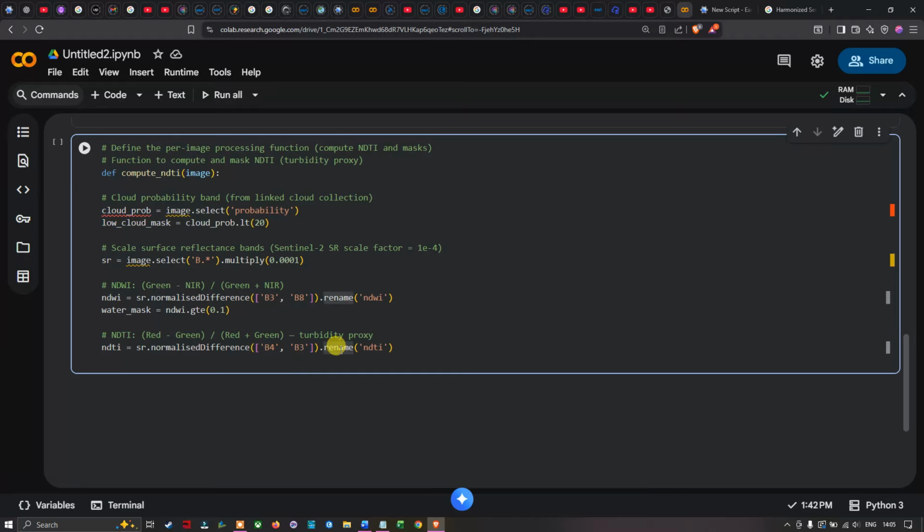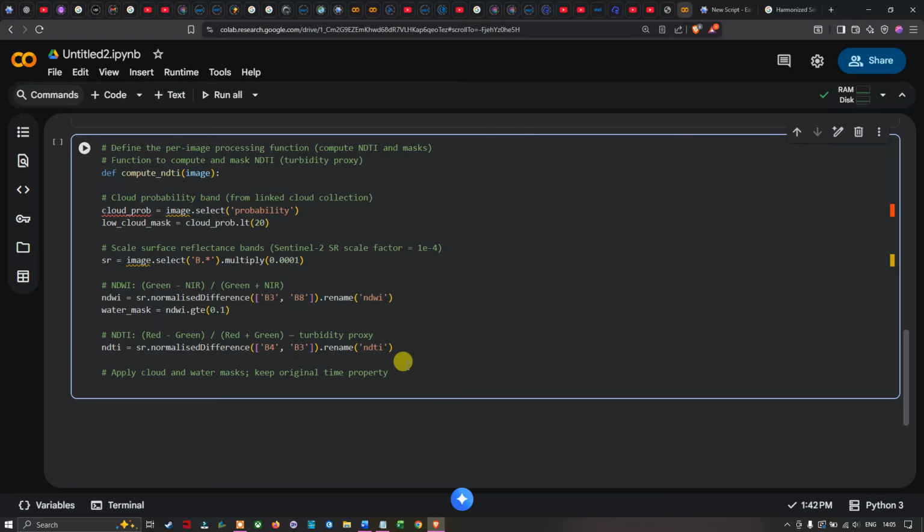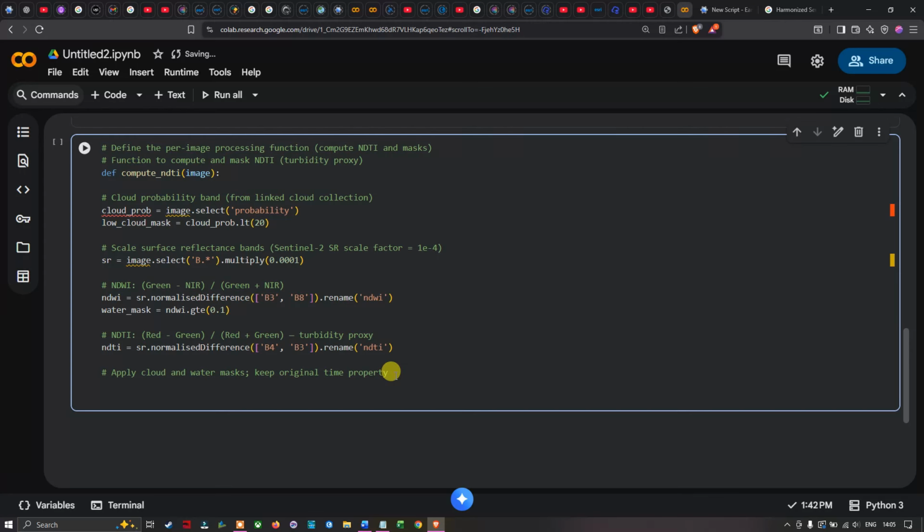So the next step, we're going to apply the cloud and water mask and keep the original time property here. To do that, we're going to mention a new variable here, that is NDTI masked, equals NDTI dot update mask.